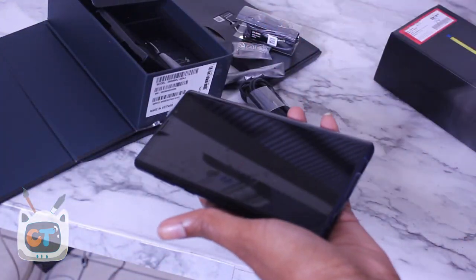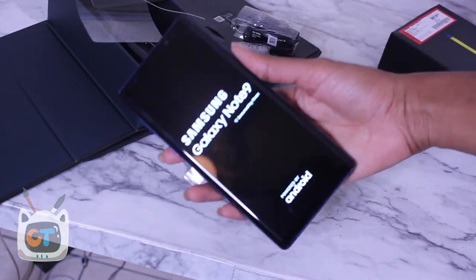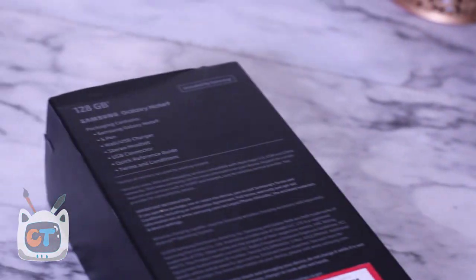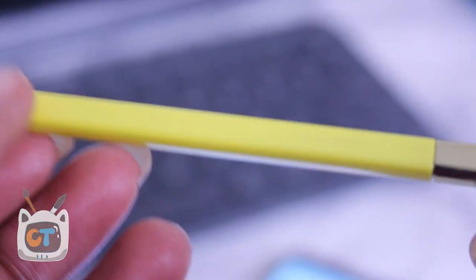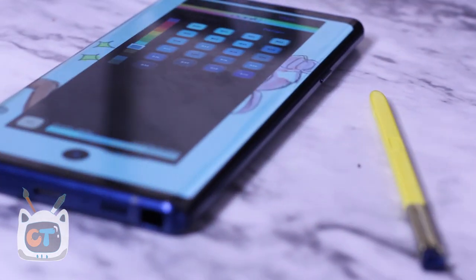It's partly an unboxing, and I've only had this phone for about three to four and a half days. So let's see — would this be good specs for creators? So far on specs, the S Pen hasn't improved much from the Note 8 aside from the Bluetooth sensitivity. But I've been loving it so far. It's the best Note ever — they're not joking about that, especially because of the battery life.